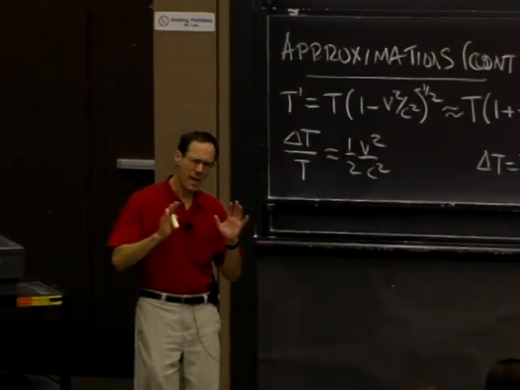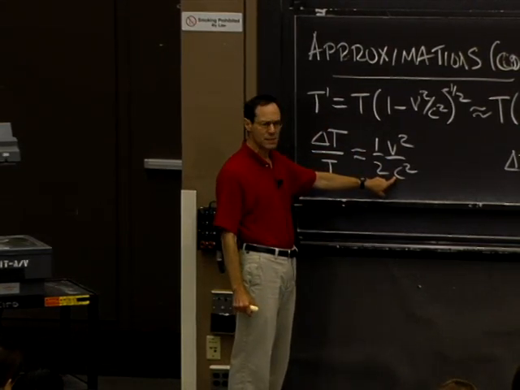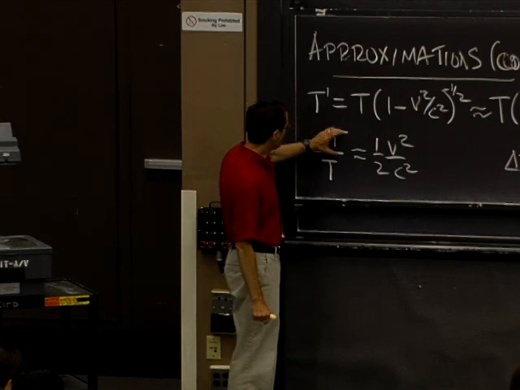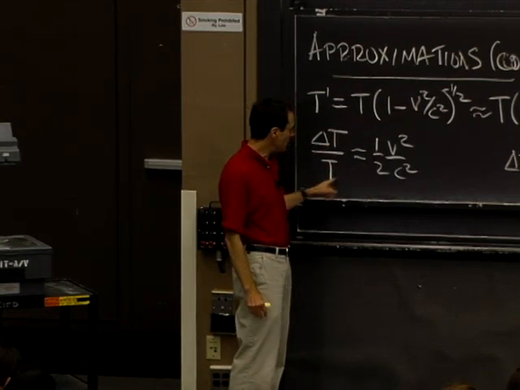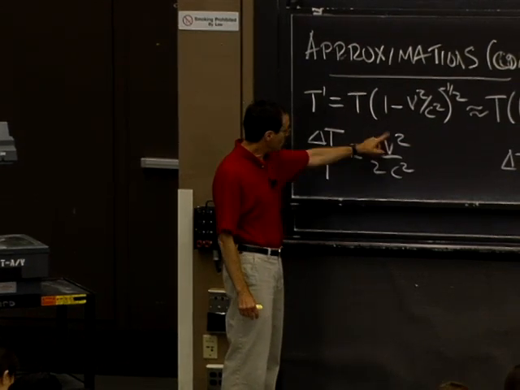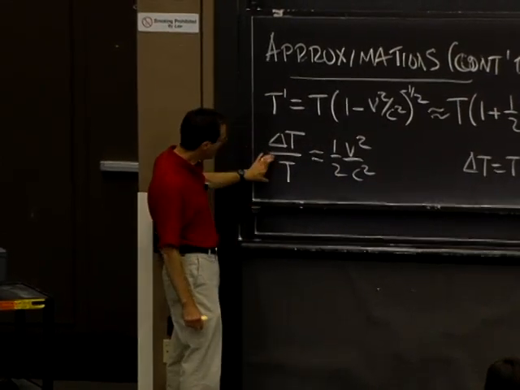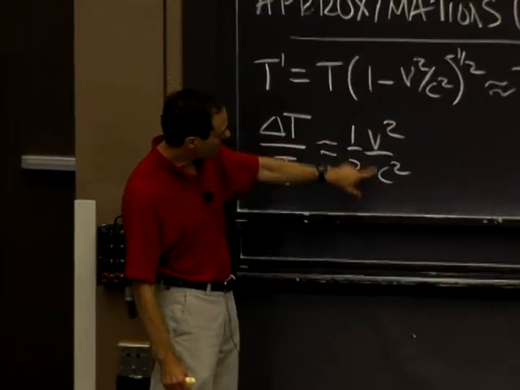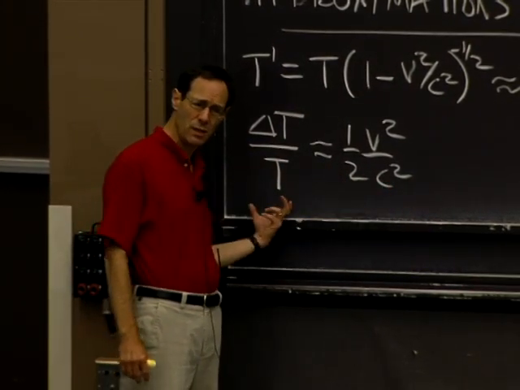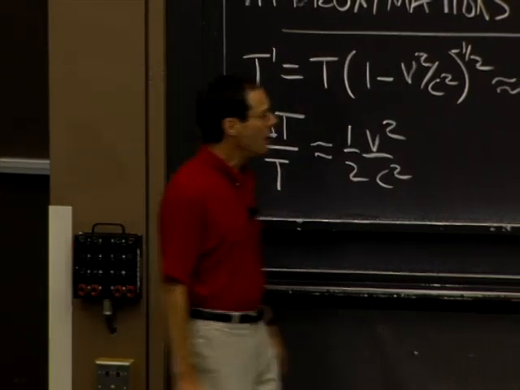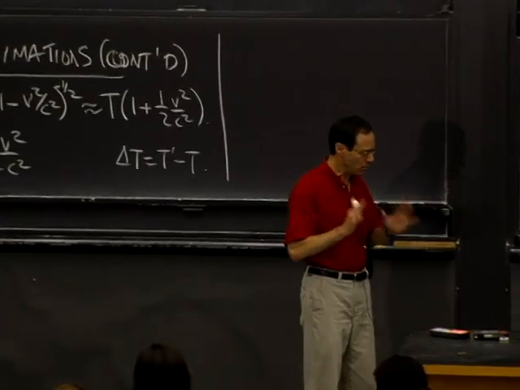So what is this saying? This is saying that if you have this satellite which is going at speed v and little c is the speed of light, then the change in the watch down here on Earth relative to the time on the satellite is going to be proportional to this ratio here. So physically this makes sense. This is time divided by time, and this is velocity squared divided by velocity squared. So in each case the units divide out, so this is a dimensionless quantity, and this is a dimensionless quantity. And the only point here that we're trying to make is just this notion of proportionality.